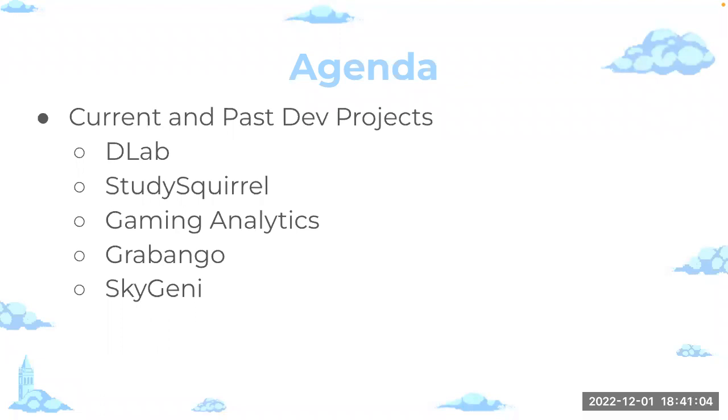So I am the leader of Cloud@Cal's dev branch, and I'm going to give you guys an overview today of 5 current and past projects that we have done. So 3 projects we've done right now, and 2 projects we've done in past semesters. So how I want this to work is I'll talk a bit about a particular project, and then you guys can just ask me any questions about that project. And we'll do this for all 5. And at the end, I'm just going to turn it over to you guys and make it like an Ask Me Anything. So without further ado, let's get going.